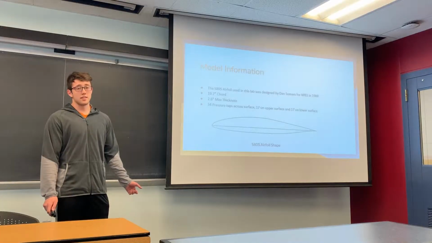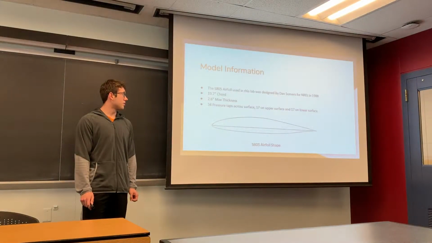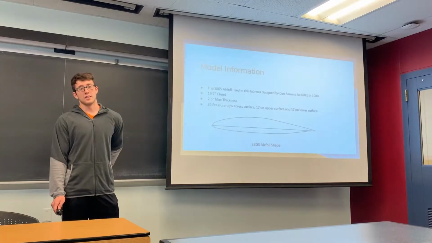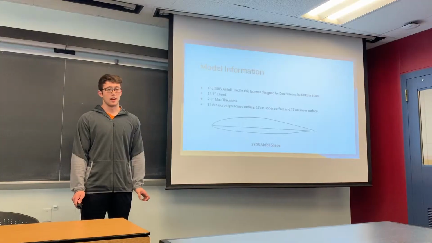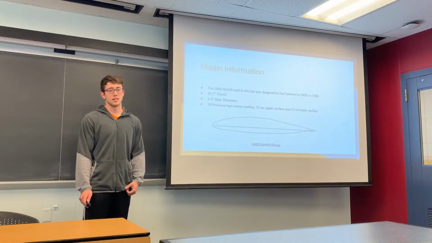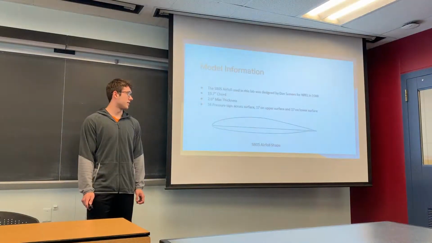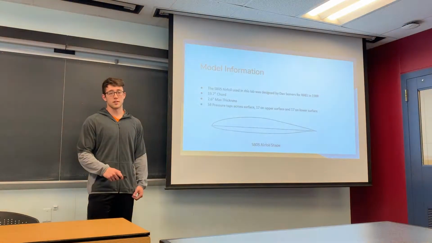And so while we tested this airfoil in the lab, we used 34 pressure taps. 17 were on the top surface and 17 were on the lower surface. And this allowed us to obtain pressure data along the length of the airfoil. And we subsequently used this data to get the pressure coefficient and lift coefficient data that we ended up graphing. And you will see those graphs later on in this presentation.